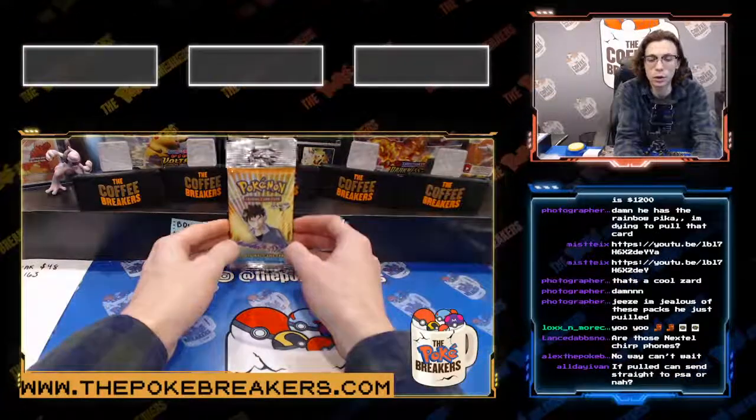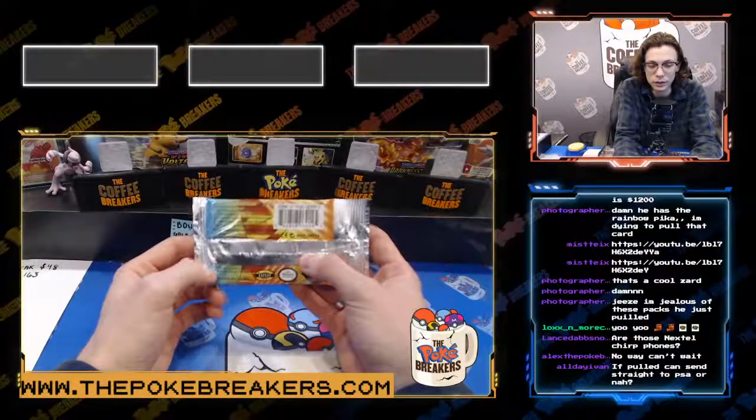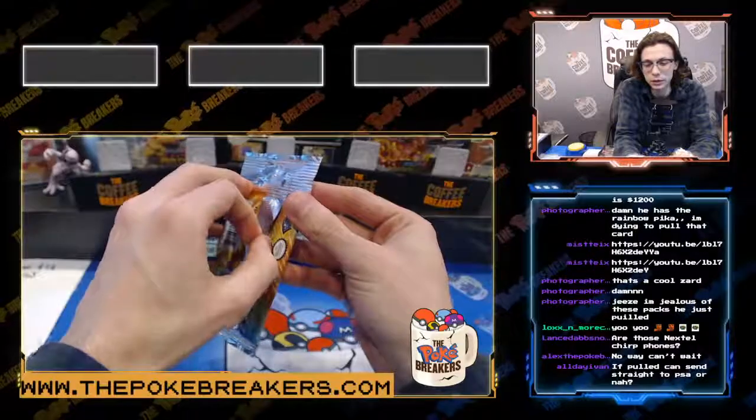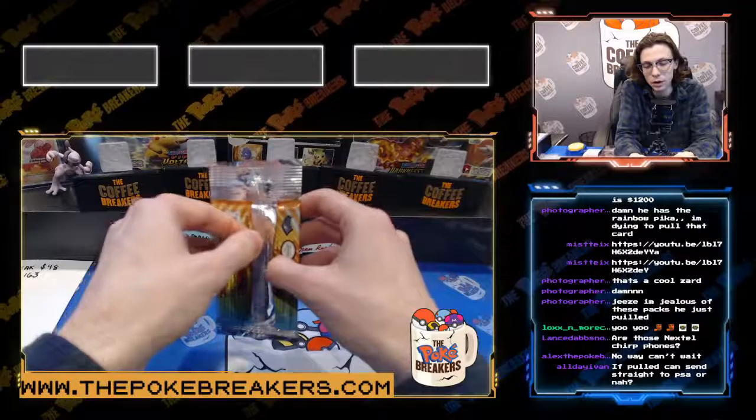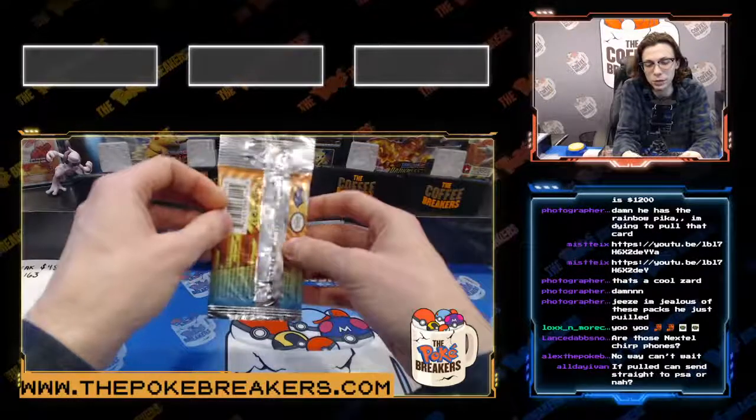This pack is so cool. I'm being as gentle as possible with it. So sick. I'm nervous to even open this. It's like sealed. I guess I would open it that way. You know, open it with the midway swipe.